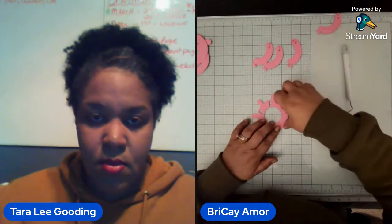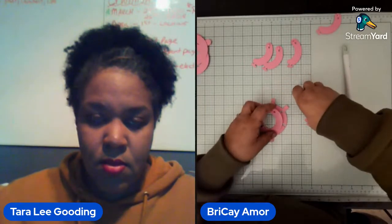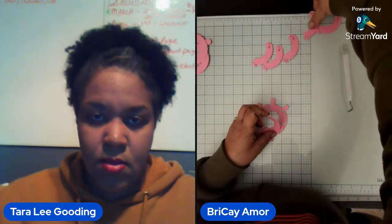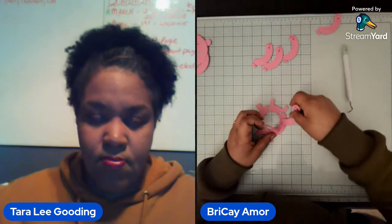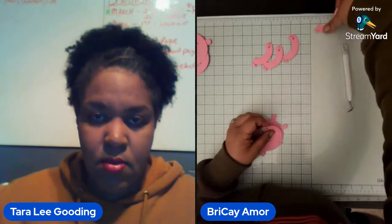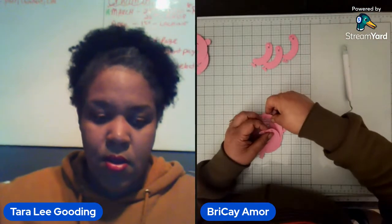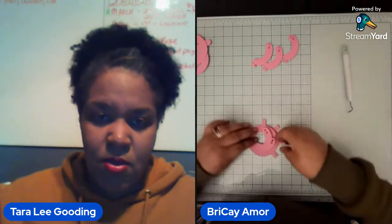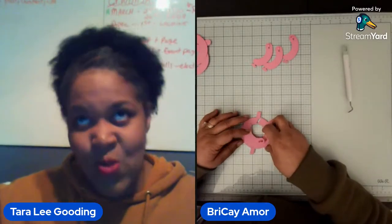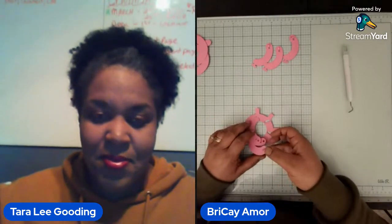And then we're just going to go in and, in each one of those slits, stick one of these little blade pieces in, and just go around until you have them all in there. Your first blade appears right now to be the one on top, but it's actually going to be the last one underneath when you're done.